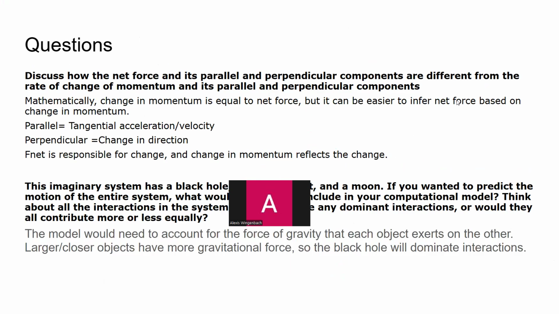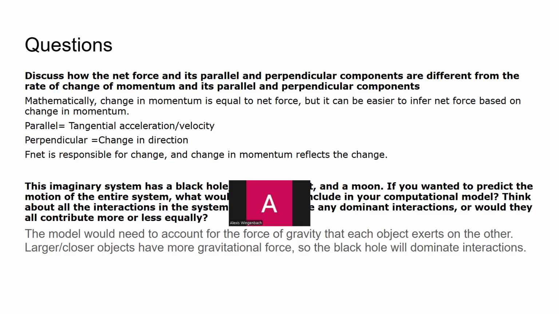Okay, so now we have some questions. How is net force different than change in momentum? Mathematically, these two are the same, but you can infer net force by changing momentum instead of adding up every single force. For both of these, parallel is just going to be tangential acceleration or velocity. Perpendicular is just going to cause the change in direction.